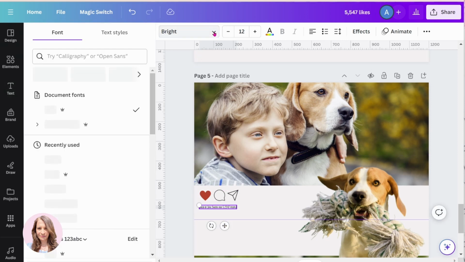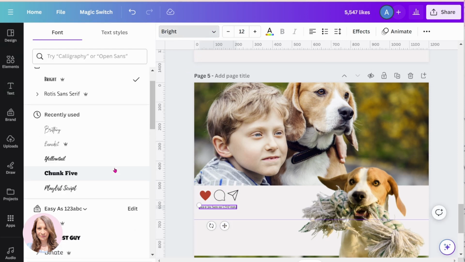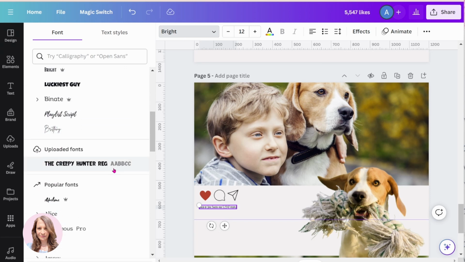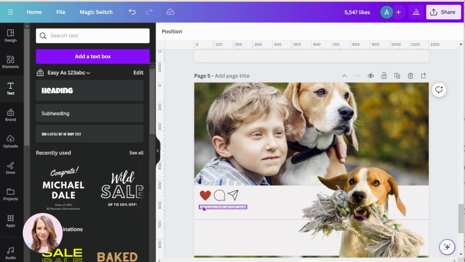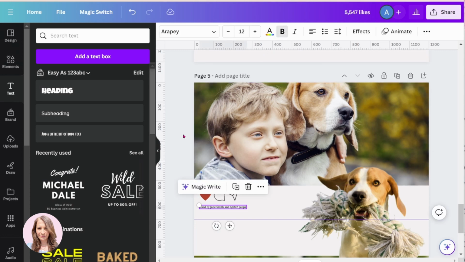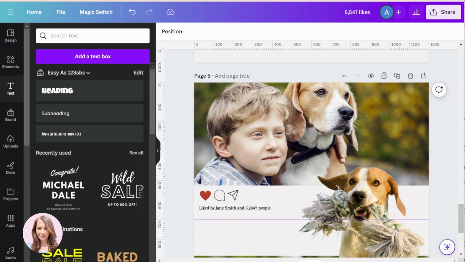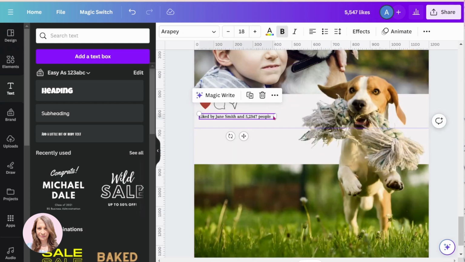and I'm going to change my font. Maybe I'll change it to that, okay? And I'll just make that bold. I think it says others there, so I'm just going to change that to others.